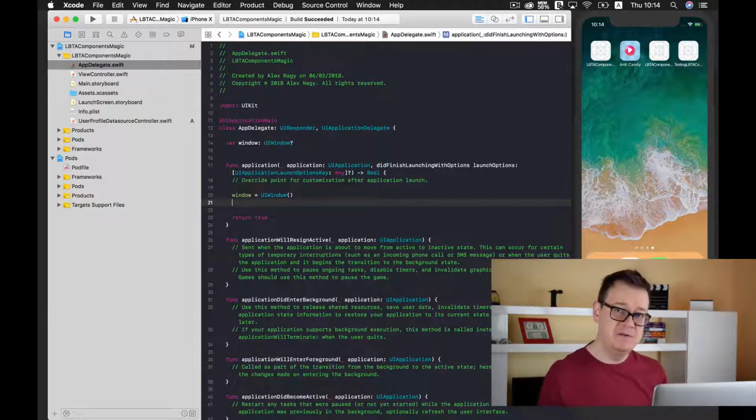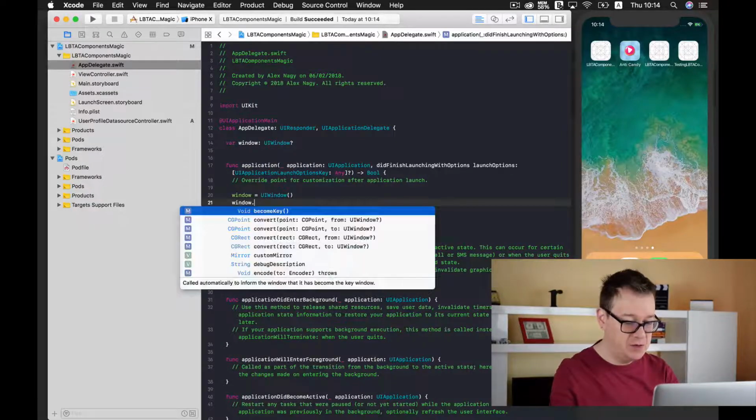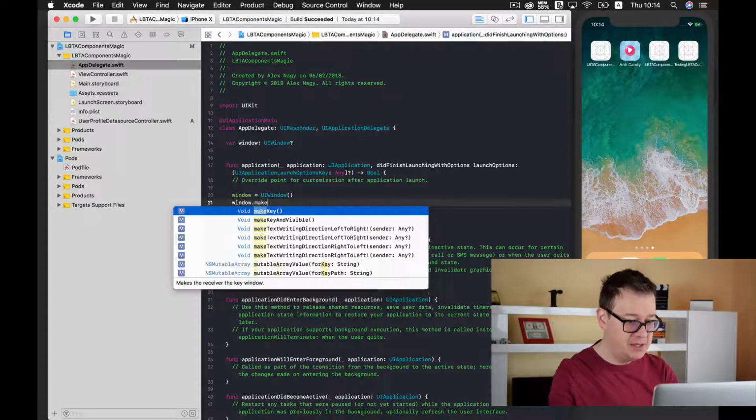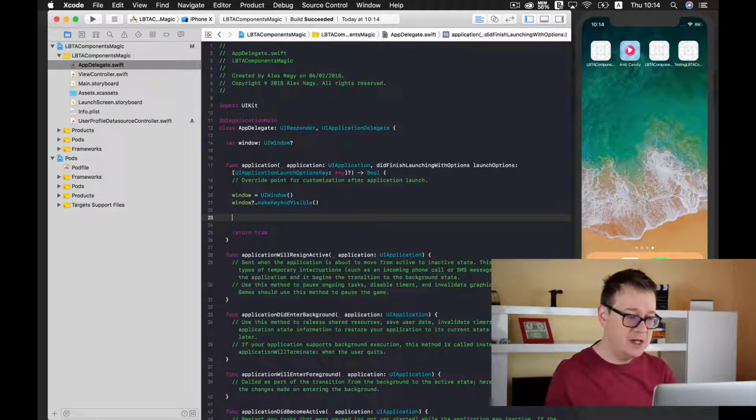I have a previous video on how to do this on a previous playlist. So we need to make this window key and visible, so make key and visible. And now we need to construct our user profile data source so we may add it to our Windows root view controller. So I type in here let, and I will name this.